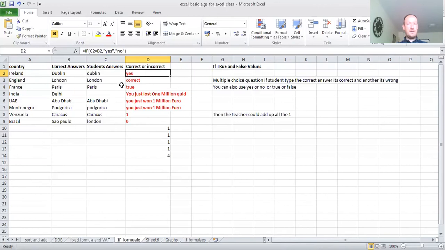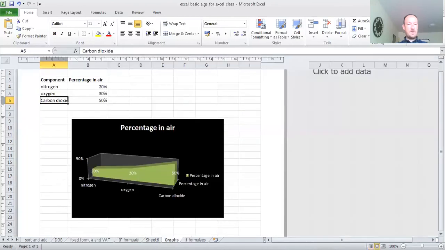Right, and then lastly, and importantly, your teachers might ask you to do a graph. Excel is super for doing graphs. So you can use this as a template. Just download the one that I've done, and then you can adjust it.